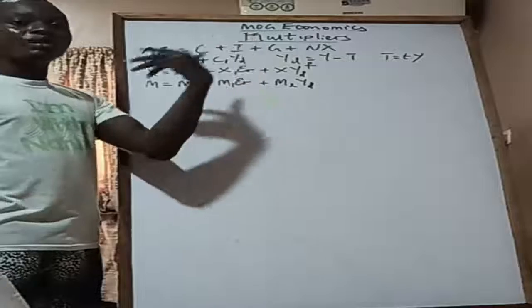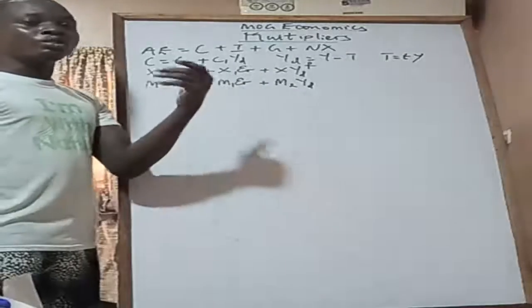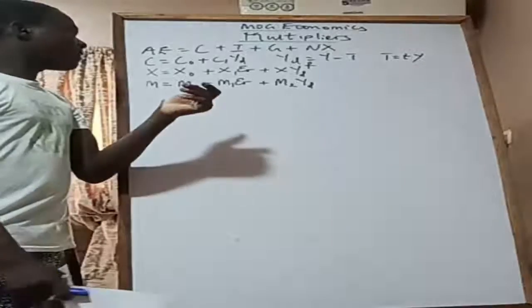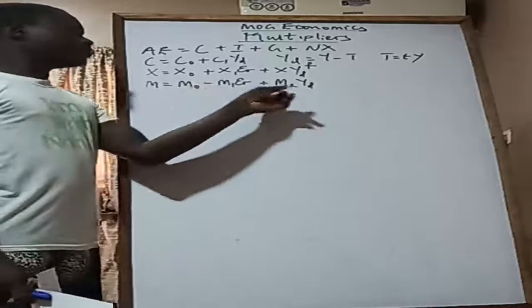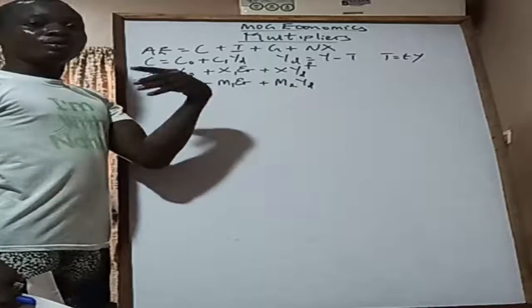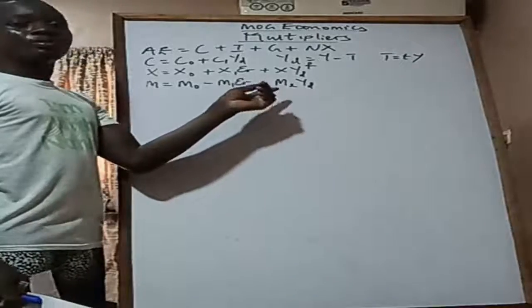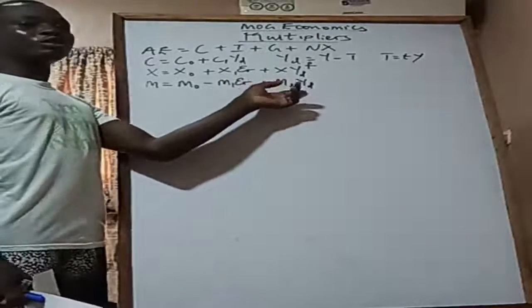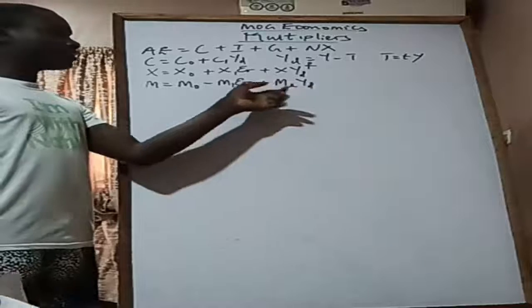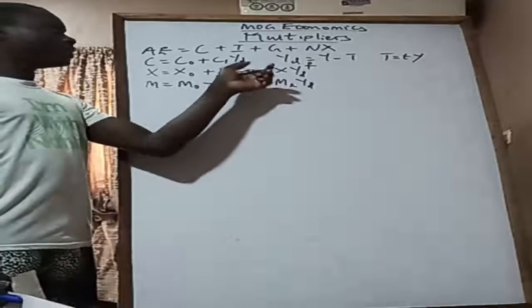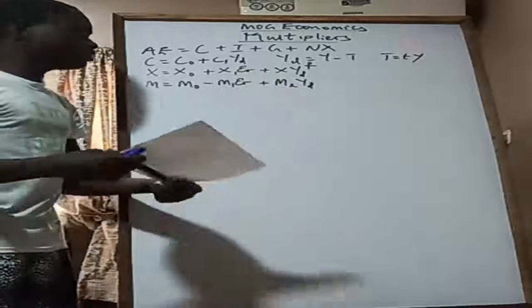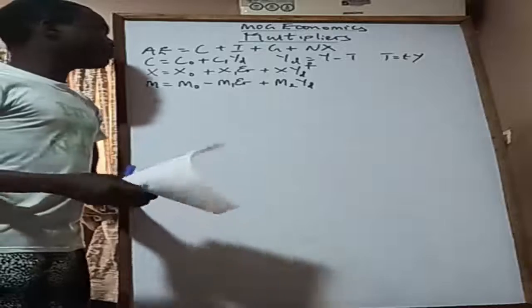There are other variables that also affect the export demand. So here, the higher the income of people in an economy, the higher is the ability of those people to import products. So that is why you have a positive relationship between M2 and Yd. So that's why you have plus M2 Yd here, plus X2 Yf, foreign income.